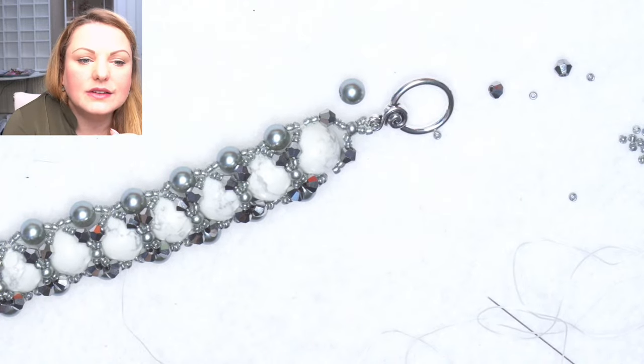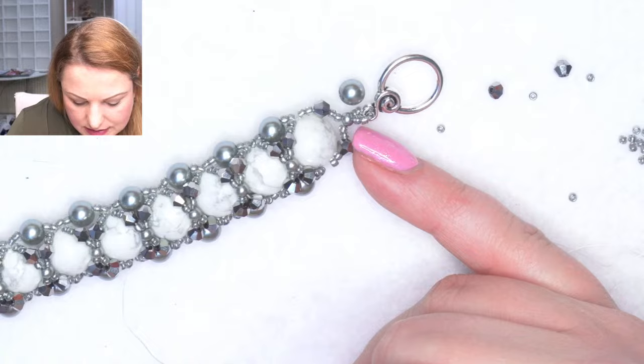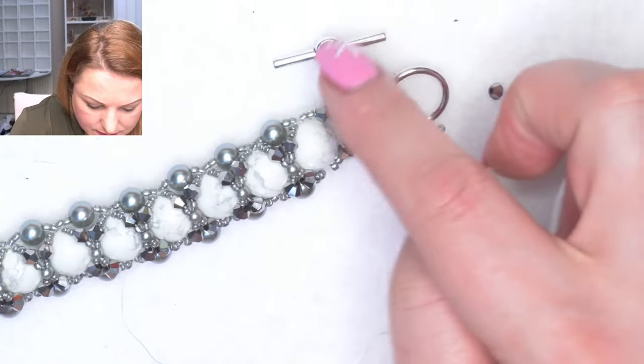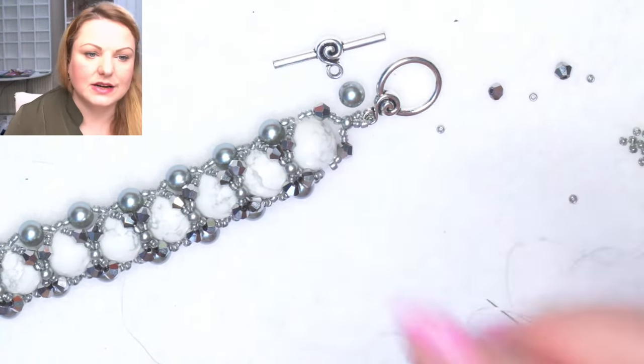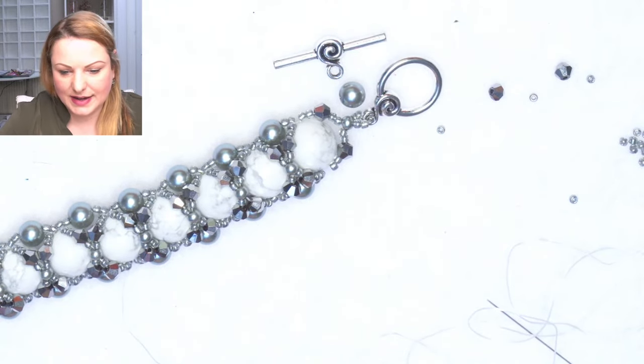And you can do it on one side, and on the other side where I attach the T-bar part of the toggle, I can have maybe two or three pearls or more seed beads there to adjust for that length. But that's the only thing.